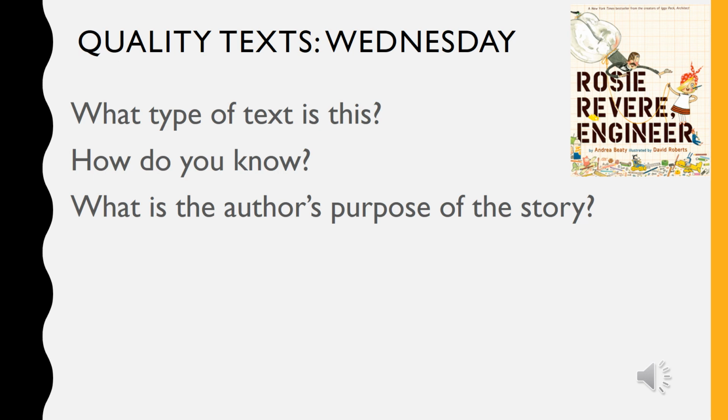Your task for today is to answer the following questions. You need to answer what type of text it is. So is it a fiction text or a non-fiction text? How do you know this? How do you know it's a fiction text or a non-fiction text? What is the author's purpose of the story? Why did the author write the story? Was it to give us information about engineers? Was it to entertain us? Why did the author write the story?